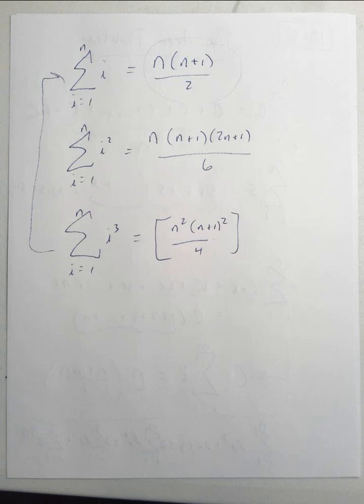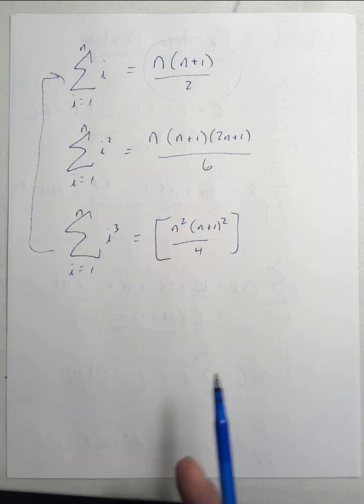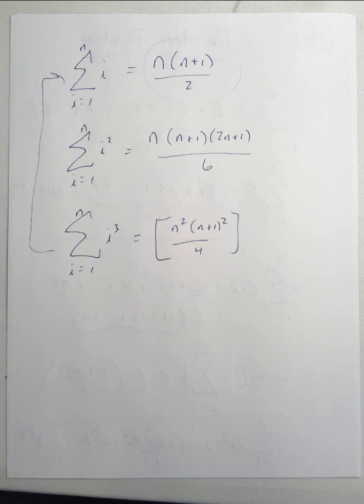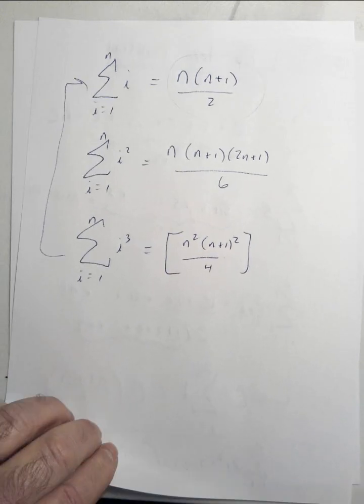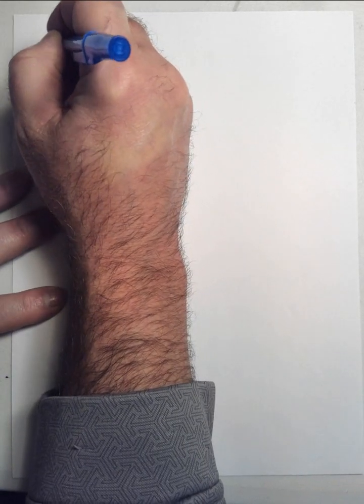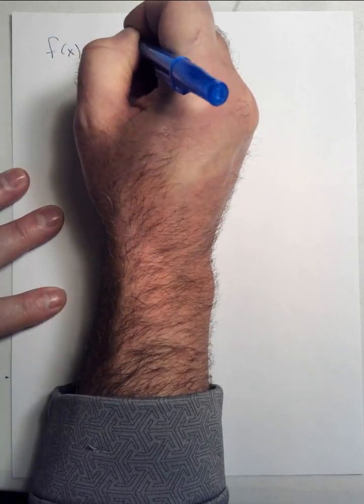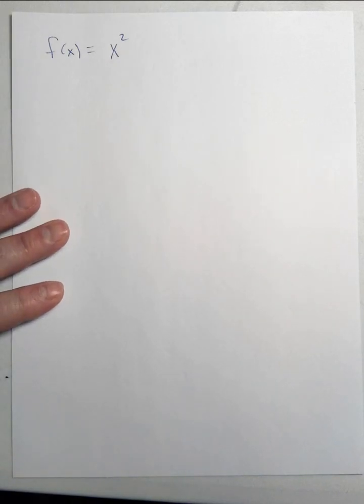You might be asking yourself, these don't have any limits at infinity. True, but when we incorporate the summations with finding the area under a curve, they will, because there's something else that comes into play. All right, so that's sort of the background information. If you feel comfortable with that, we're going to move into the area problem now. And so what I want to look at is, how do we take a function, let's just take a simple function like x squared, and find the area under that curve?